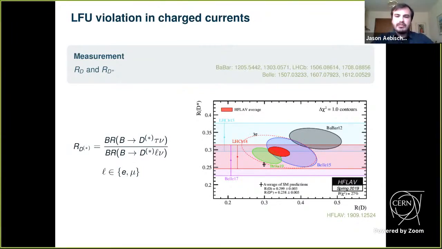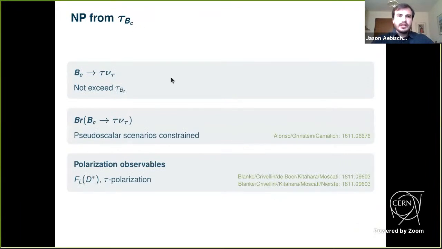And the B sub C lifetime can come in here because it can constrain models that, for example, give a contribution which resolves this discrepancy. So one can constrain new physics scenarios from the lifetime of the B sub c. For example, one can look at the decay B sub c to tau nu and demand that this partial decay doesn't exceed the full decay rate or the full lifetime.